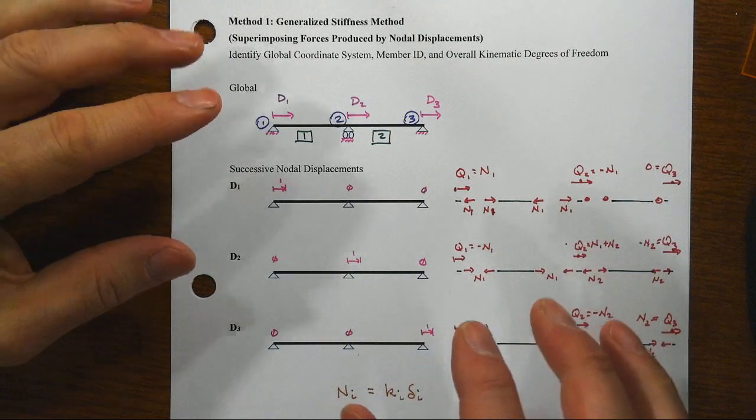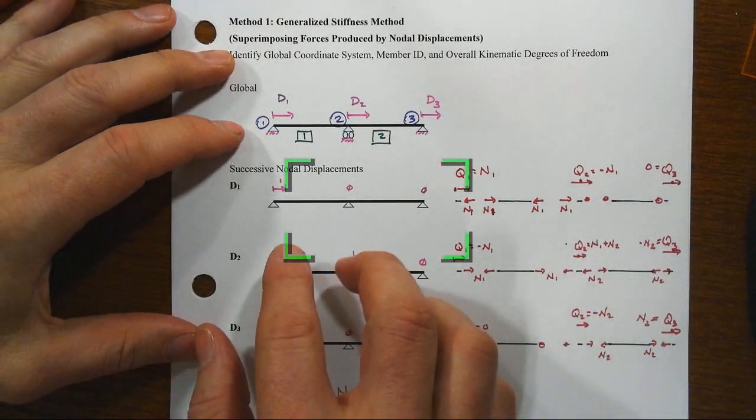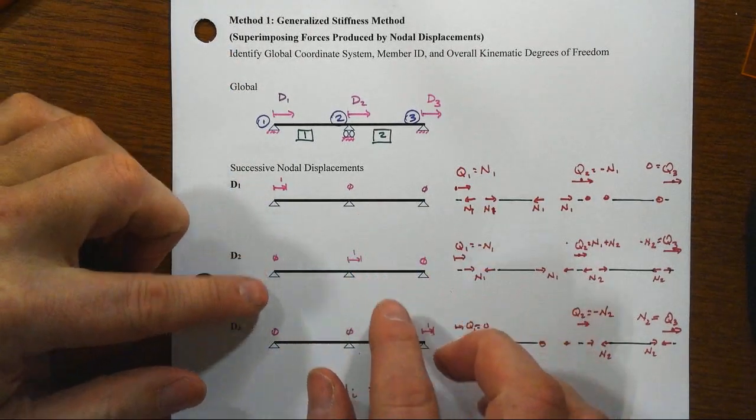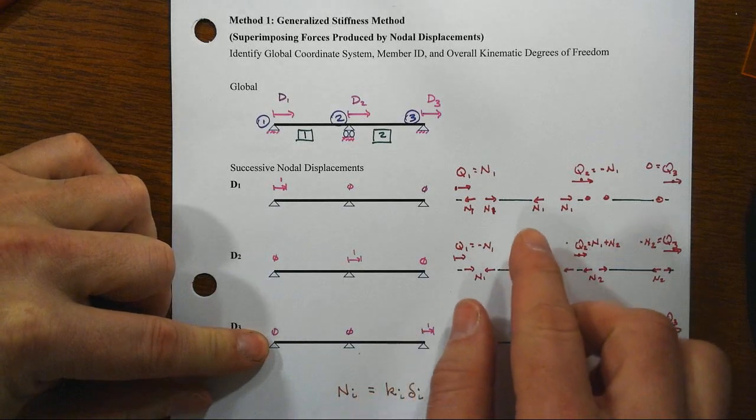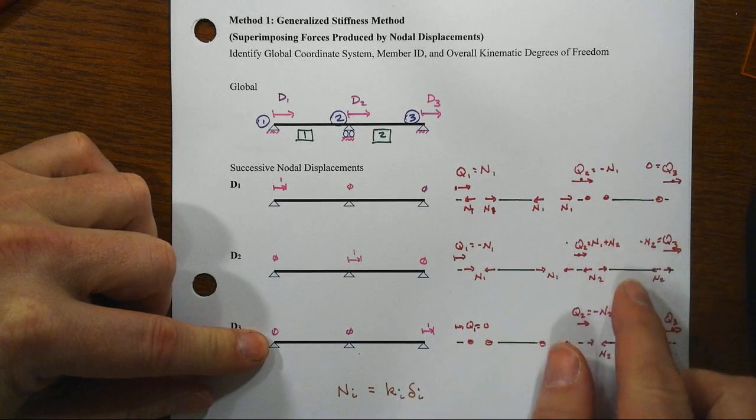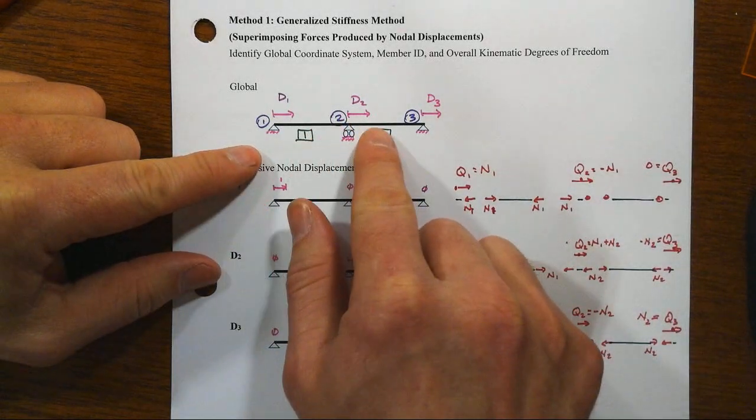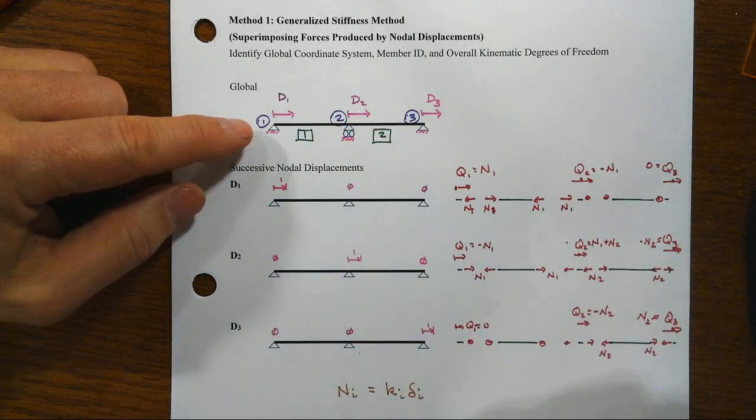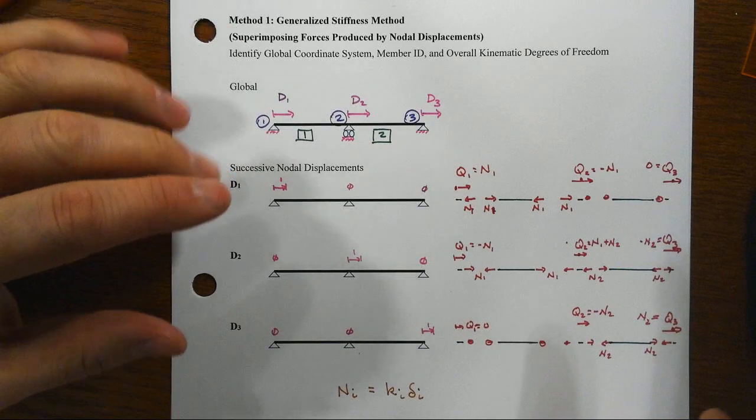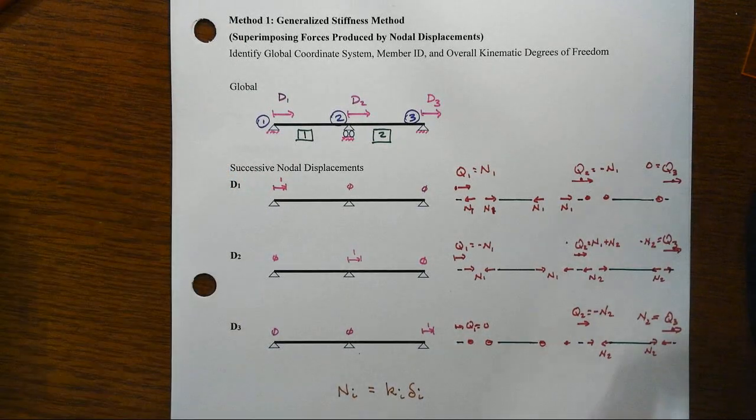Okay, so we've temporarily only come up with a way of imposing a series of a very special displacement pattern and writing out a bunch of free body diagrams, but how do we pull all these together associated with what really happens in the real system? We're going to do sort of two things here at once.